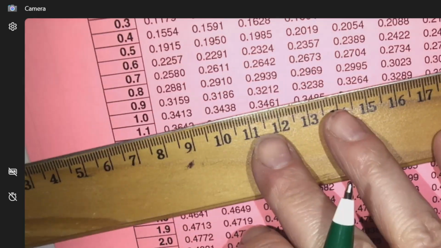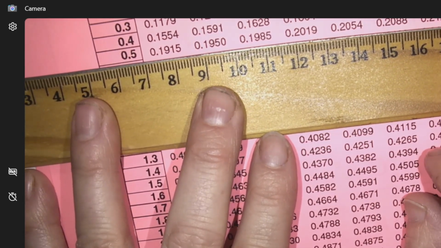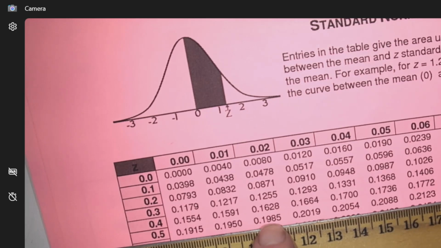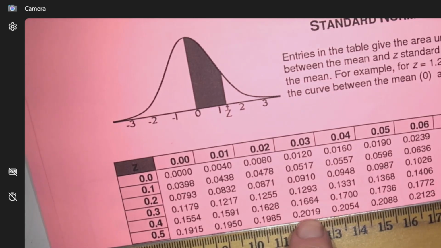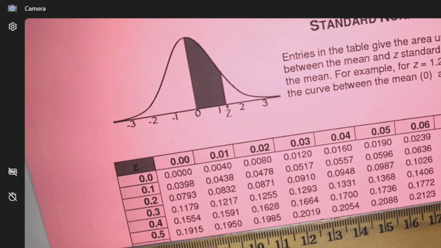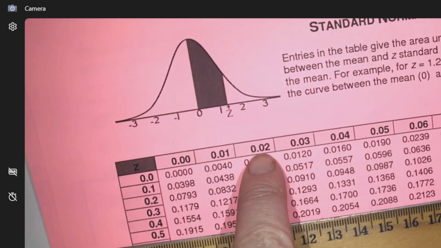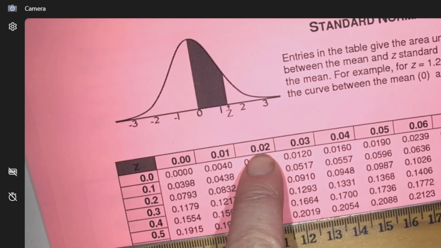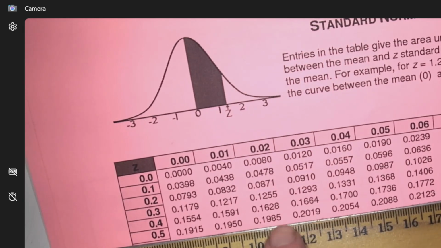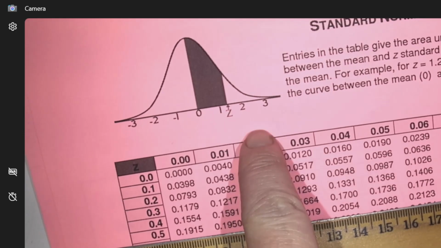Are we going to do an in-betweeny again? I'm getting this one and this one are pretty much closest, same-ish. Do you want to split that again? Z-score 0.525. I'm going to go right between that, because that and that are kind of the same distance away. So, is that good? 0.525.